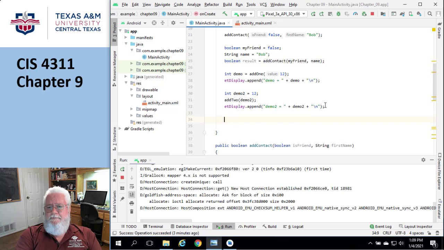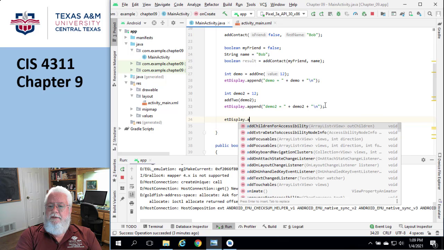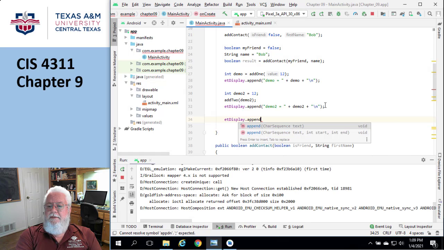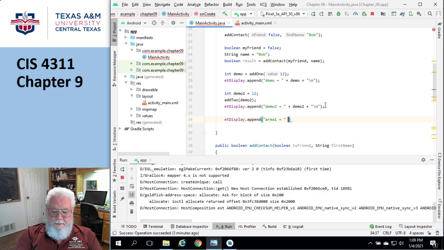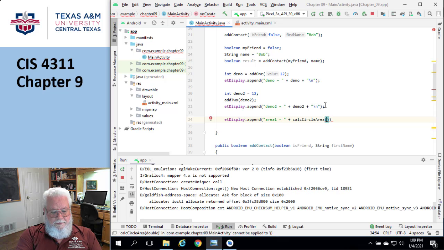So I would do something like et display append area 1 is equal to calc circle area, I don't know, let's do 2.5, plus a closing new line.